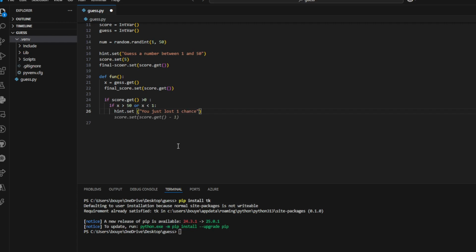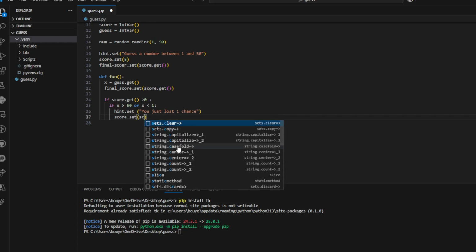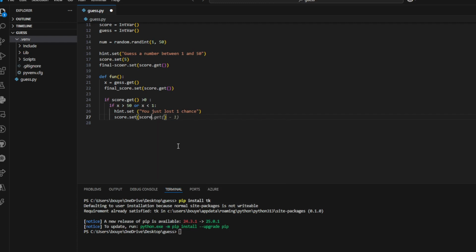And after this we're going to decrease the score by 1. So basically when the player loses 1 chance, we're going to subtract 1. So let's say score dot set, it will be score dot get minus 1, and then we are going to also update the score.